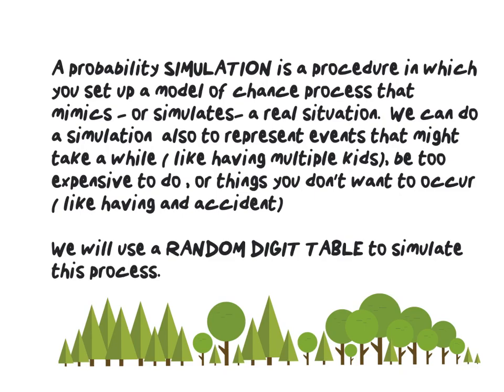We can do a simulation also to represent events that might take a while, like having multiple children, be too expensive, or things that you don't want to occur. Like for example, you want to find out what's the probability of having an accident. You don't want to have people have accidents just to find that out. So you'll use a simulation to mimic how that would occur. And we are going to use the random digit table to simulate this process.